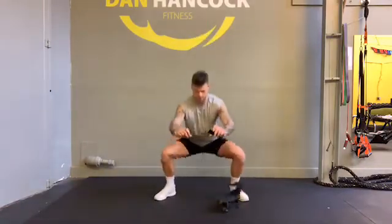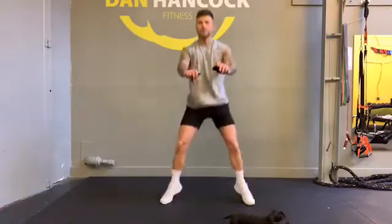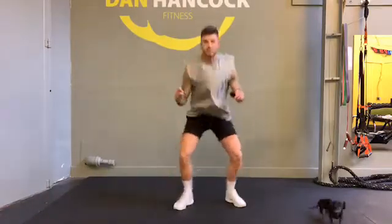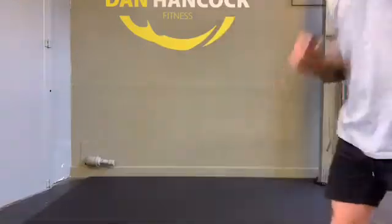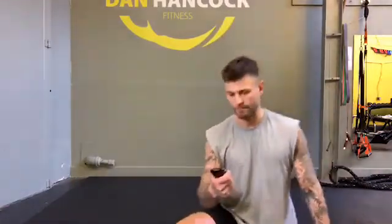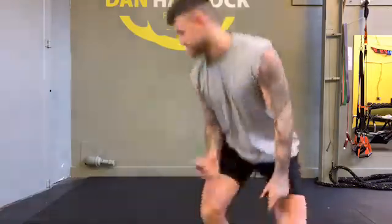Squatting down. A jump. Look how controlled this is. There's virtually no noise at all. We don't want this type of thing. If you don't want to do it as a jump, don't do it as a jump. Walk it in. Nice and controlled. 30 seconds gone. That is 40 seconds gone for those who want to pause there. 45 seconds. For those working to 60, work for another 10 seconds, and then we're back into pulse and lunges.